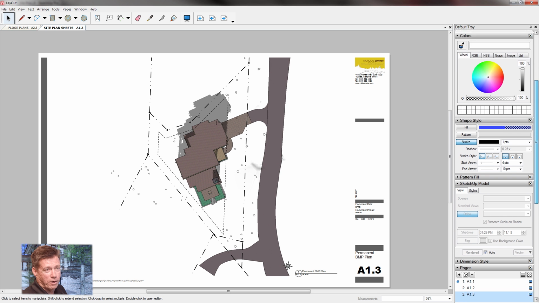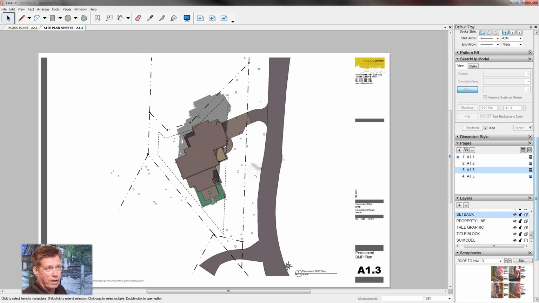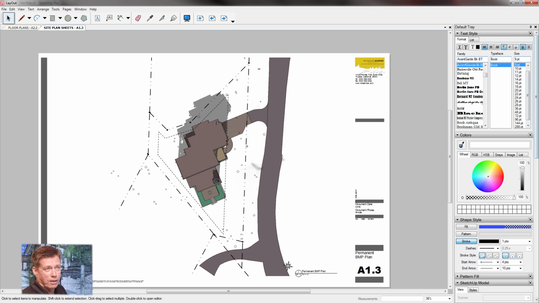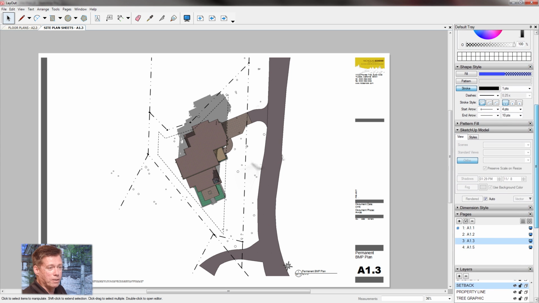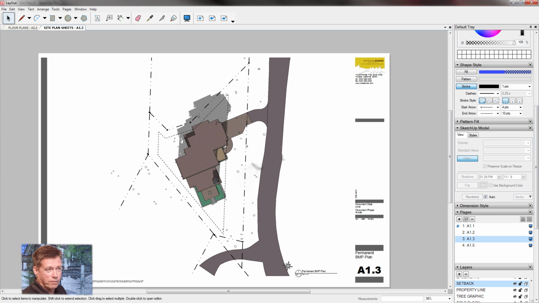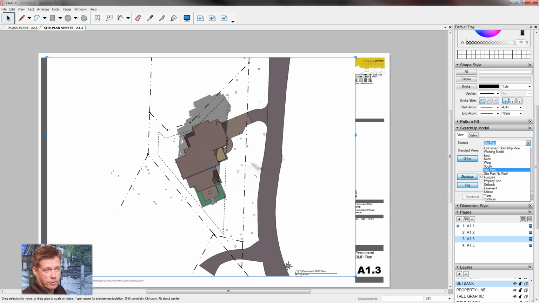And so you continue this process all the way through until you've got every scene that you've saved, including tree locations, including easements. In fact, if I select here, I'll show you the different scenes that we will have and do those same items with. Building footprint, property line, setback, we've already done easements, utilities, trees, and contours. And the contours are really important. A lot of those fixed items that don't change, I do explode so I can control the line work because I know they don't change.